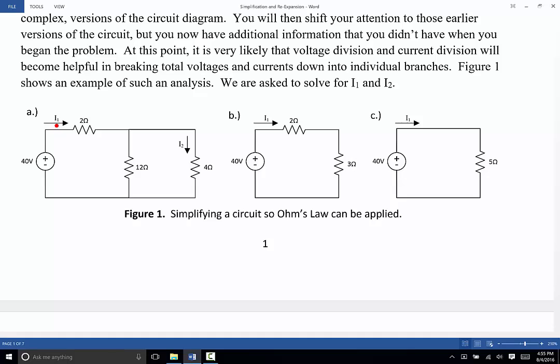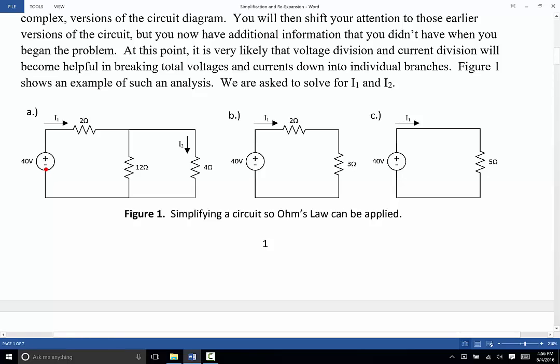What that means is that you've just used your whole 40 volt source across this 2 ohm resistor. And you are now dead in the water right here past the 2 ohm resistor. You have no energy, no voltage left to get past the 12 ohm resistor or past the 4 ohm resistor and back to the other side of the voltage source. But you always have to have enough to get back to the 40 volt source. You always have to complete the loop or complete the circuit. That's why it's called circuit analysis, because you're always completing a circuit.